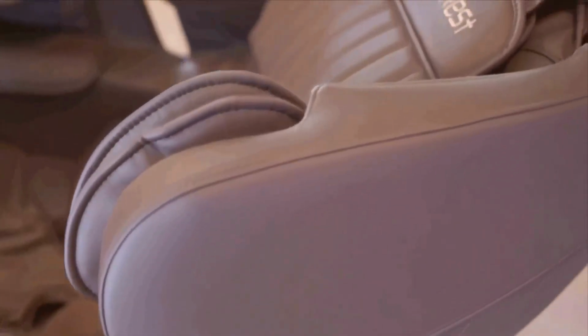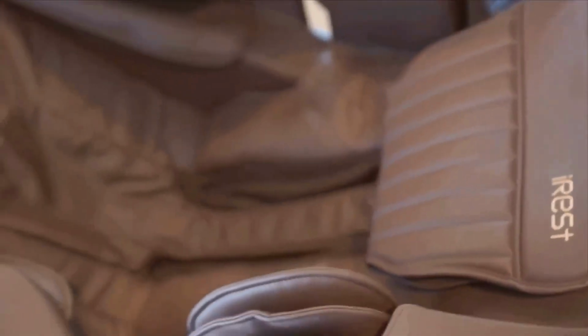The extendable footrest helped me fine-tune leg length, and iRest says it fits users from about 5.1 to 6.1, up to 260 pounds. I tried shifting my posture to mimic a shorter user by sliding down a bit, and I noticed the neck hits changed. The chair can still reach, but precision at the extremes takes a little fiddling with seat position or a small cushion behind the lower back. In my opinion, average height users will get the most precise results, but it's flexible enough to accommodate a range.